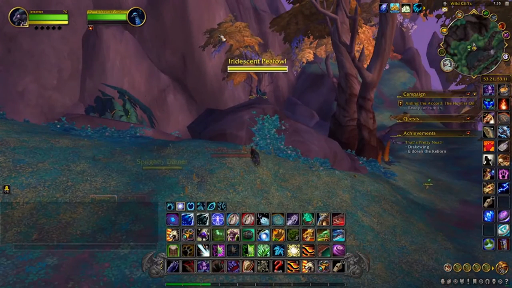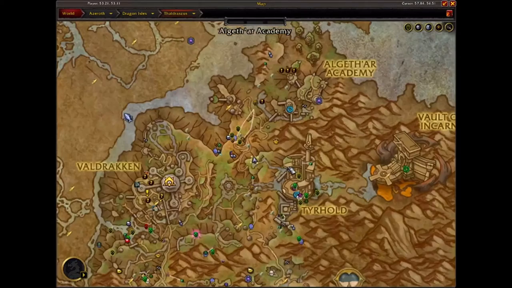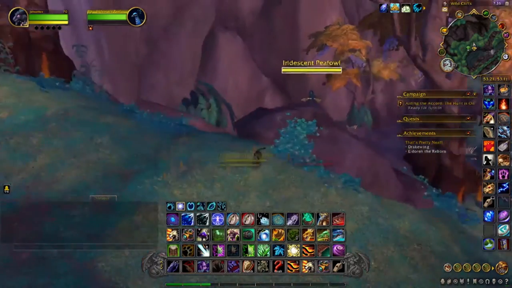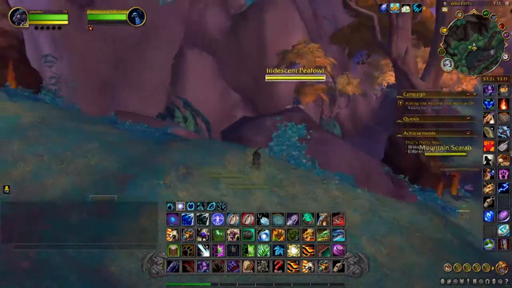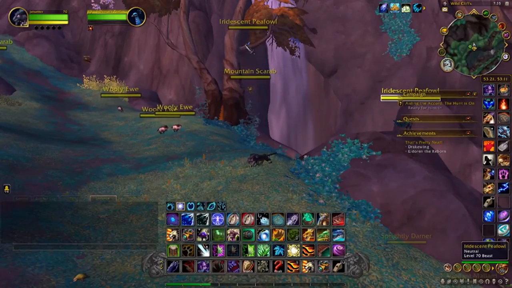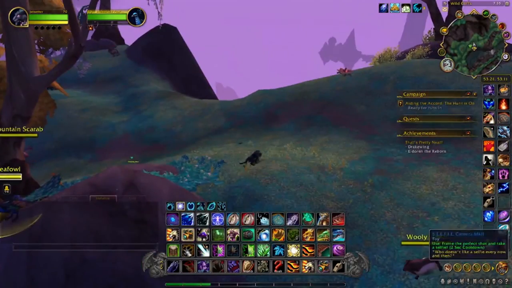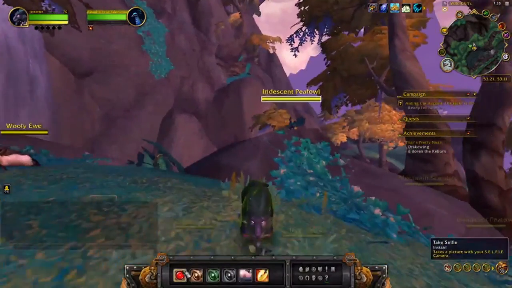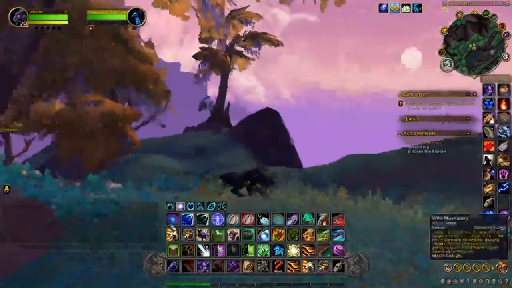This next selfie that we're going to take is with the iridescent peafowl. This bird is located in Thaldrassus, just northwest of Tearhold here and east of Valdrakken, up in this area right here. Now, they don't have a respawn time, so you just come here and you'll find a bunch of them, which is really nice. Sometimes they're in a tree. Sometimes they're chilling on a rock. So we'll snap a photo here, get it knocked off our list. And we'll head to the next.